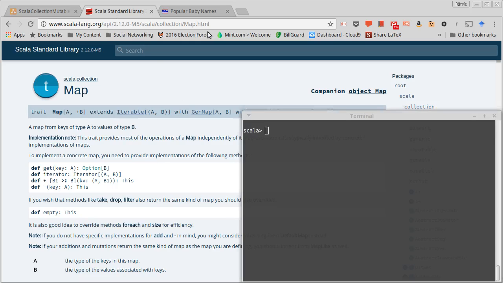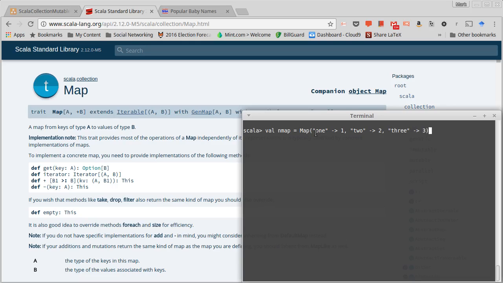So let's run through some simple examples, much like we did with sets, to help illustrate the idea here. So I want to create, I'll call it an nmap for a number map. So the elements that we give to maps have to be tuples. And this is actually why the arrow notation exists in Scala. So this creates a tuple that has a first element of the string 1 and a second element of the integer 1. And as you might guess here, I'm going to add 2, 2, and 3, 3.